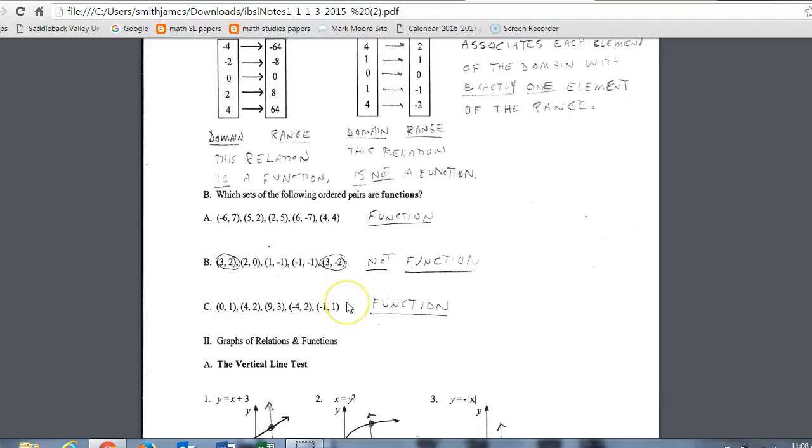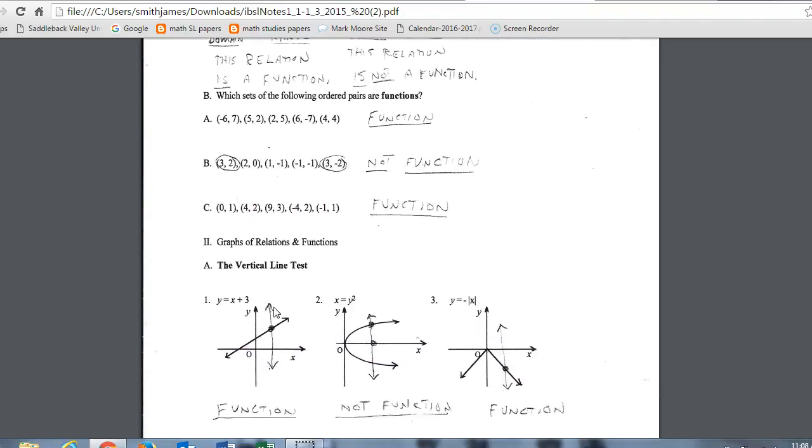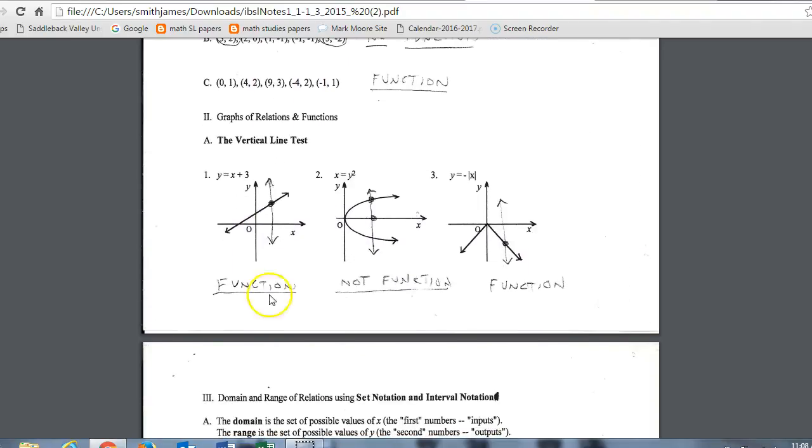That's the way you tell whether or not something is a function if you actually have all the data values. But if you don't have the data values, like with just an equation like x plus 3, or whatever we have for each equation, you don't have all the specific values. So one of the simple ways of telling whether something's a function or not from just an equation is with the vertical line test. And I know you guys have seen this before, but again, it's probably just been a while.